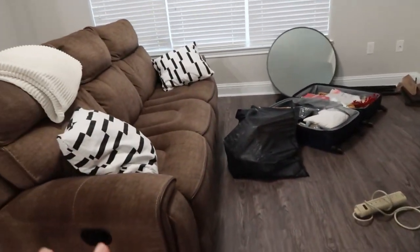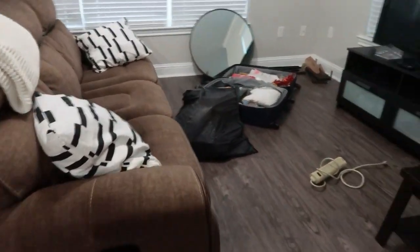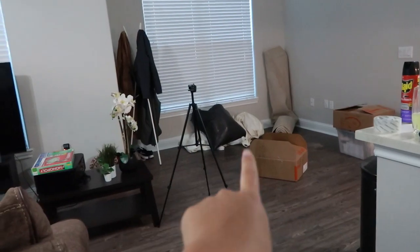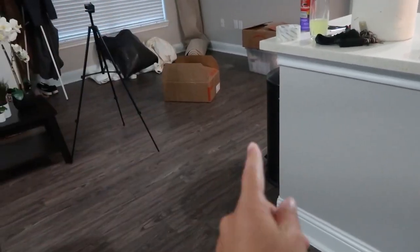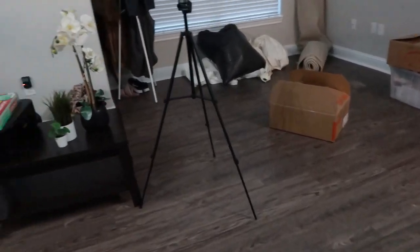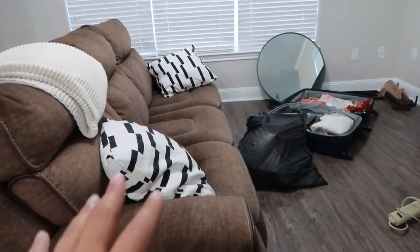So, if we put that there, and then we put the couch right here, imagine the couch right here, y'all. It just doesn't make sense, because I want the dining room table right there. And the couch is so big that there's not a lot of space to walk from here to there, and it's not gonna work out. So really the only possible way the layout works is if we do this right here.